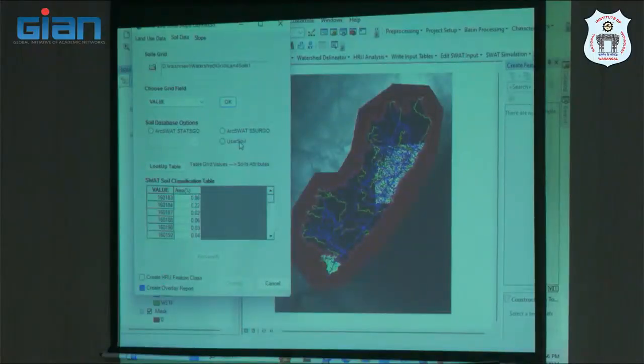But the moment you have set up a model, it will copy that SWAT 2012 into your working folder. Once it gets copied, any changes made in the C drive will not get reflected here. So let's say you have set up the model, and now you have decided that you will use a different soil map. Those details have to be filled in the SWAT 2012 database that is available in your working folder, not in the C drive. If you make changes in the C drive, it will not get reflected. You will still keep getting errors. Clear? Yes? Any doubts till here?